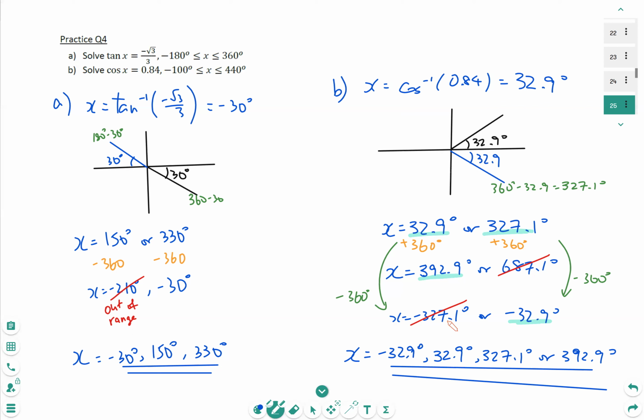So in this one, you subtract 360 degrees, you get minus 327.1. That's outside the region. Cross it out. Do that, minus 360, minus 32.9. So we can accept that. So therefore, we have 4 answers. As weird as it looks, we have 2 answers in the cycle after the original and 2 in the cycle before the original. So we have 4 answers in here. You can put it in the calculator and check it; cos of each answer should give you around negative 0.84.